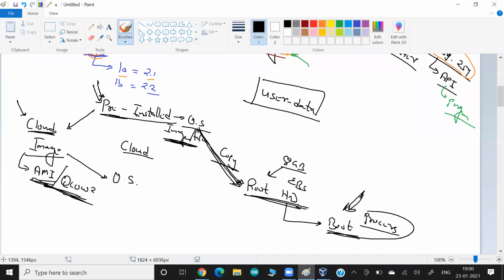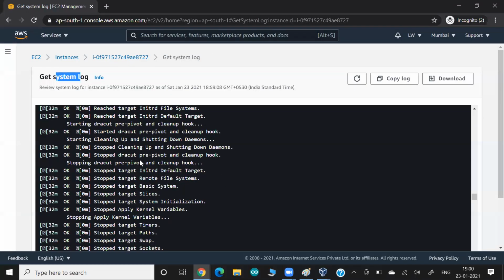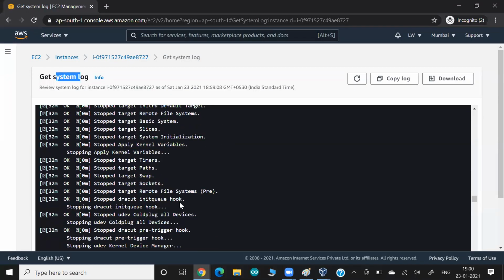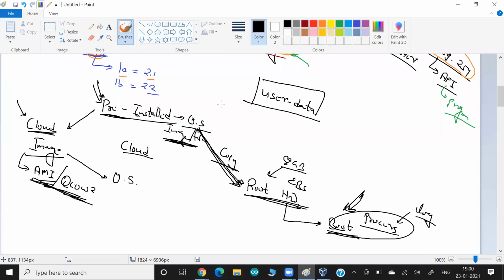So this boot log may be very helpful to troubleshoot why it got stuck and where it got stuck, so accordingly we can properly troubleshoot this OS next time. Or you can use these boot logs for other purposes.